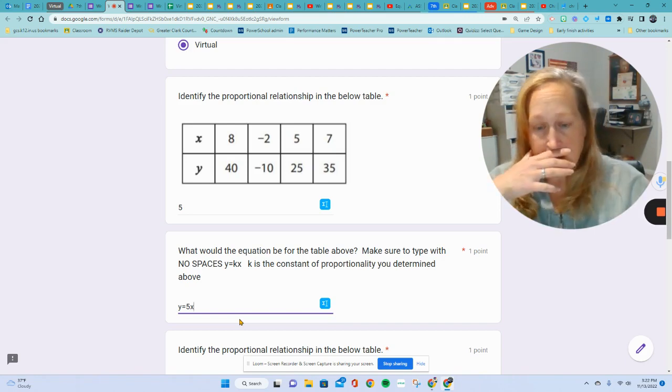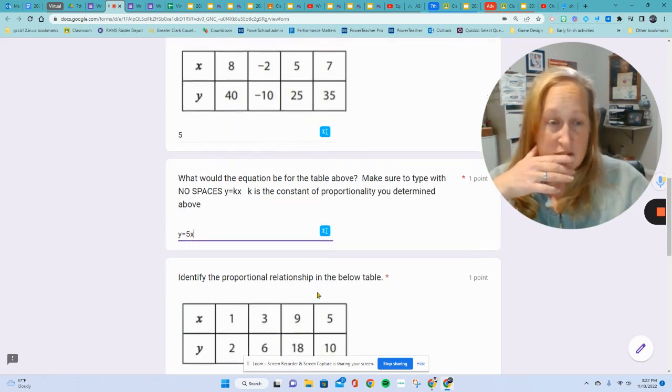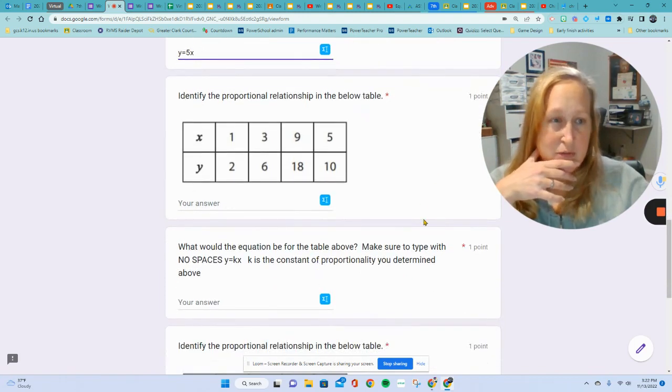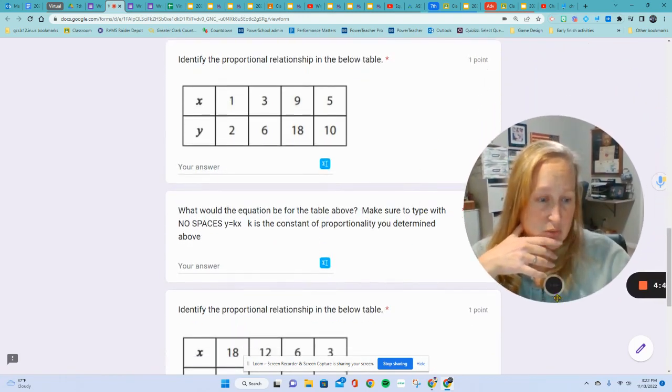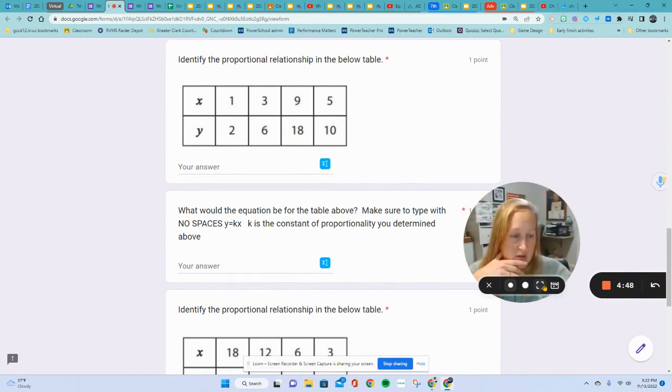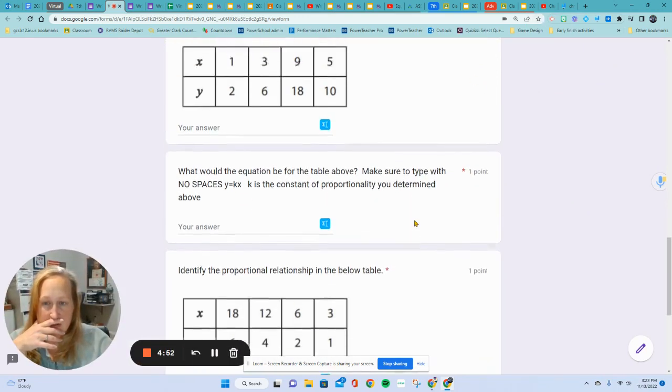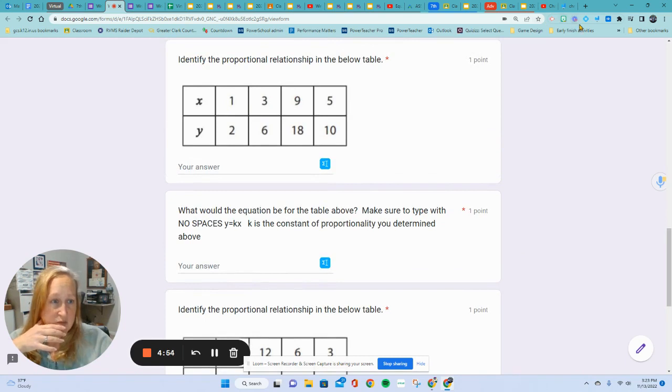That's done. And then it wants us to do it again. So we're going to do this again. And forgive me for trying to see if I can make my face smaller. There we go. I'm trying to do this with this new system, because we've got several of these that we're going to try.